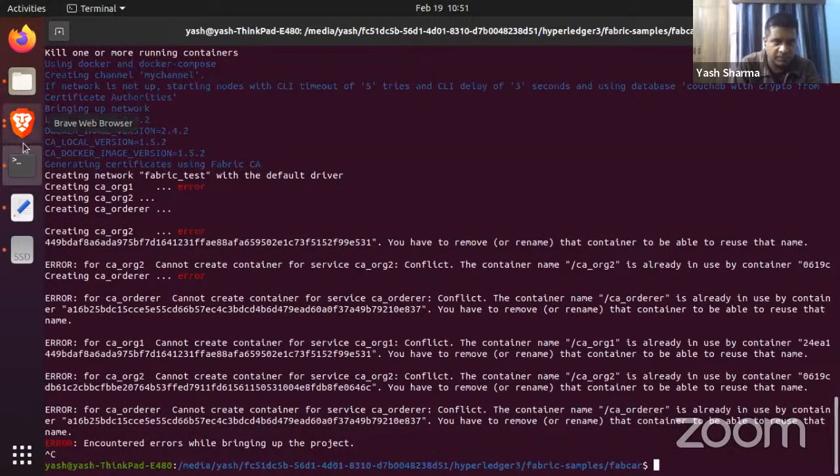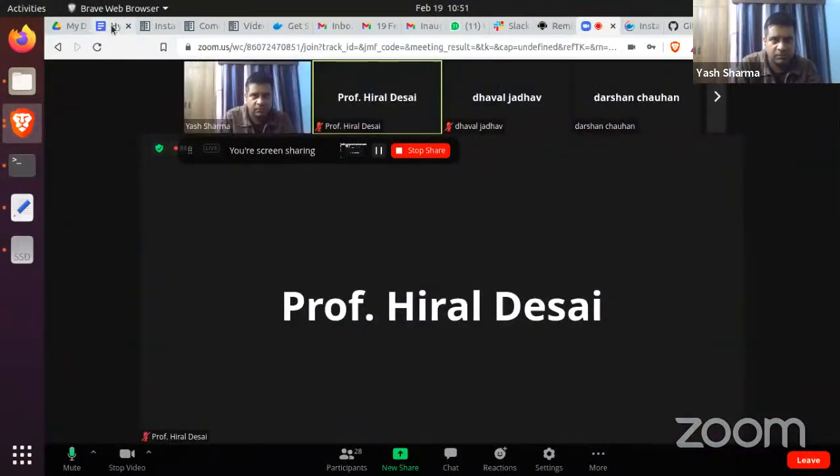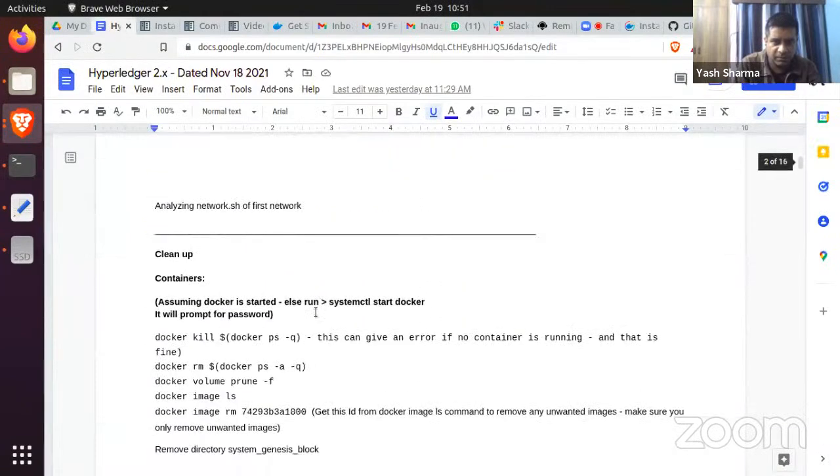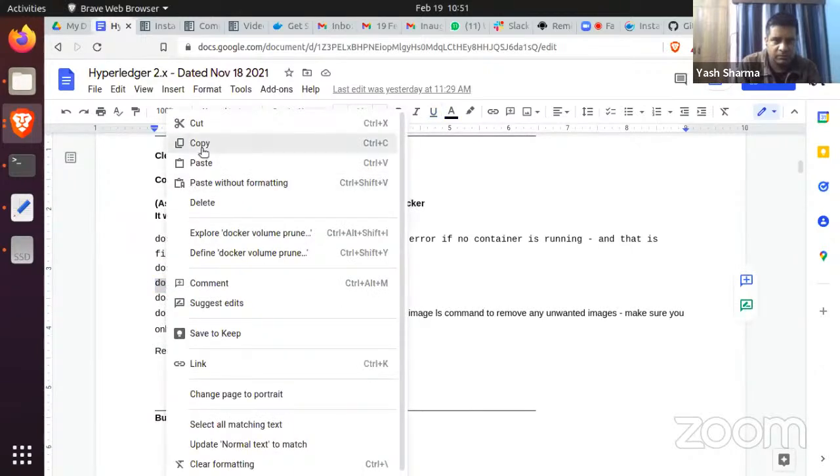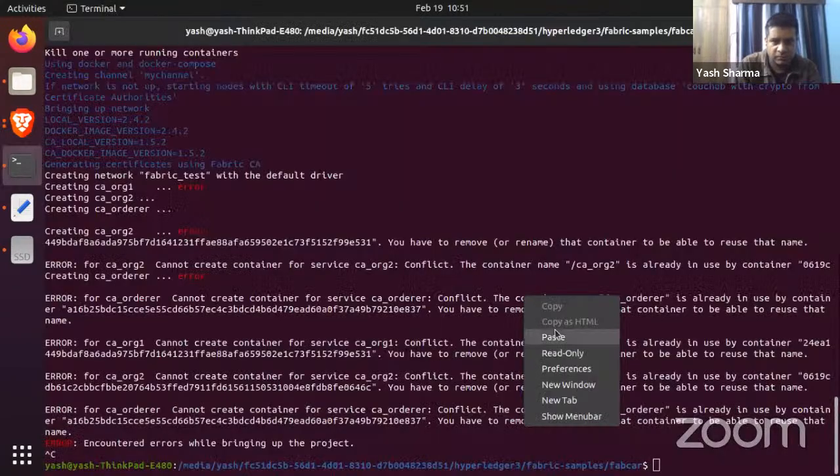I may have to clean up. So what I mean by cleanup is I'll have to remove some Docker images because they are old.